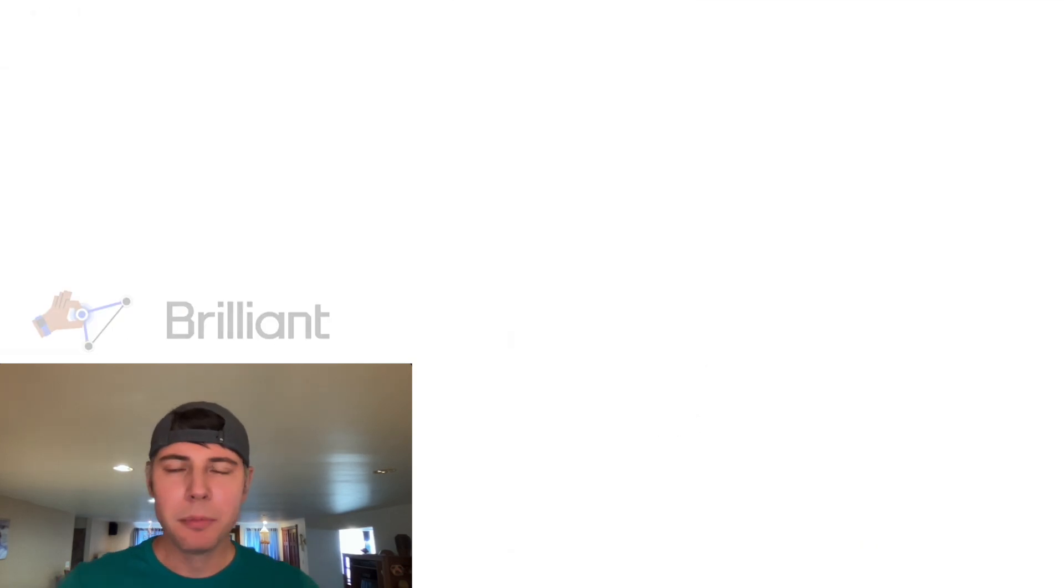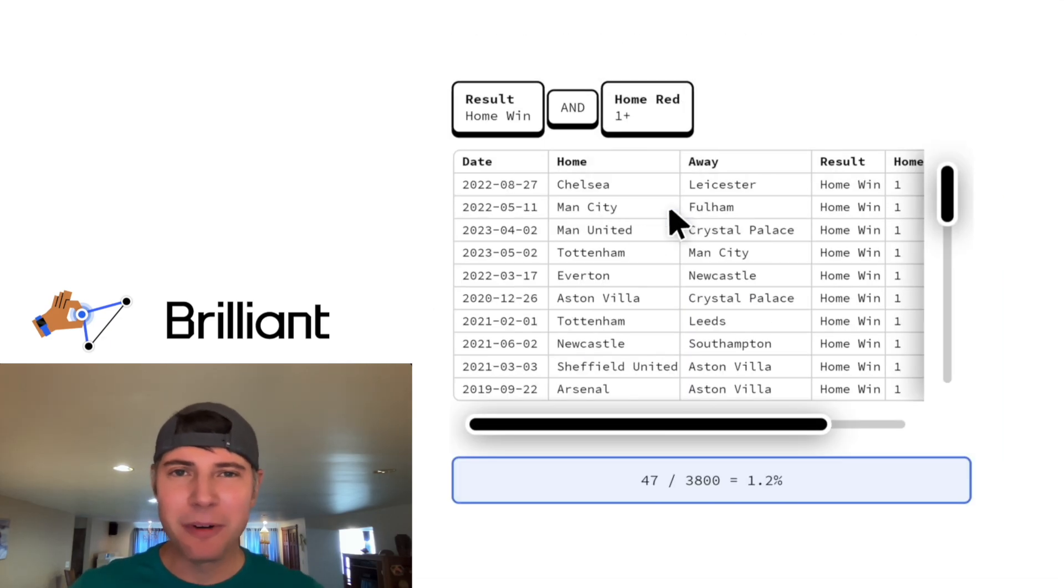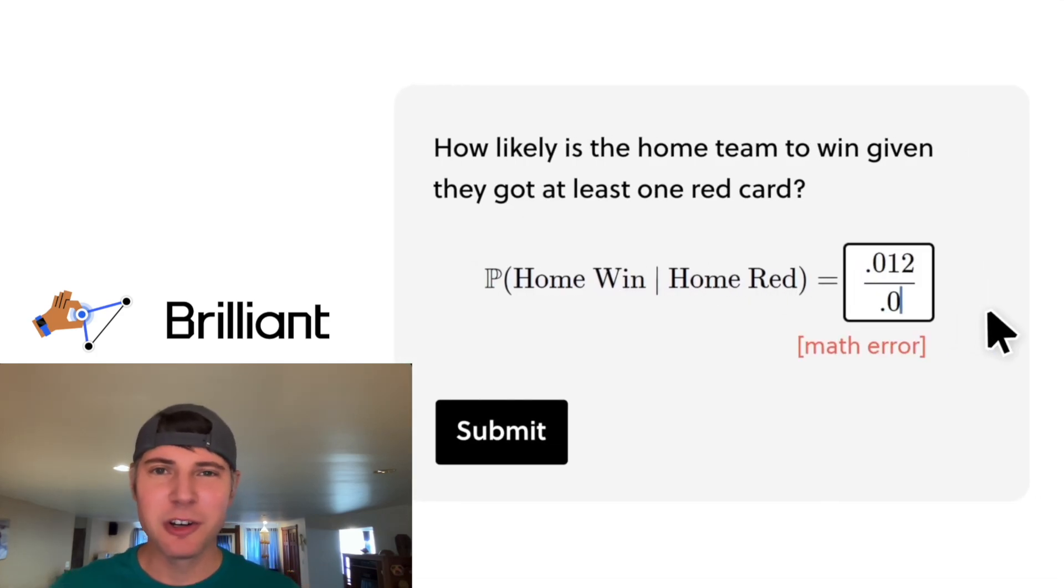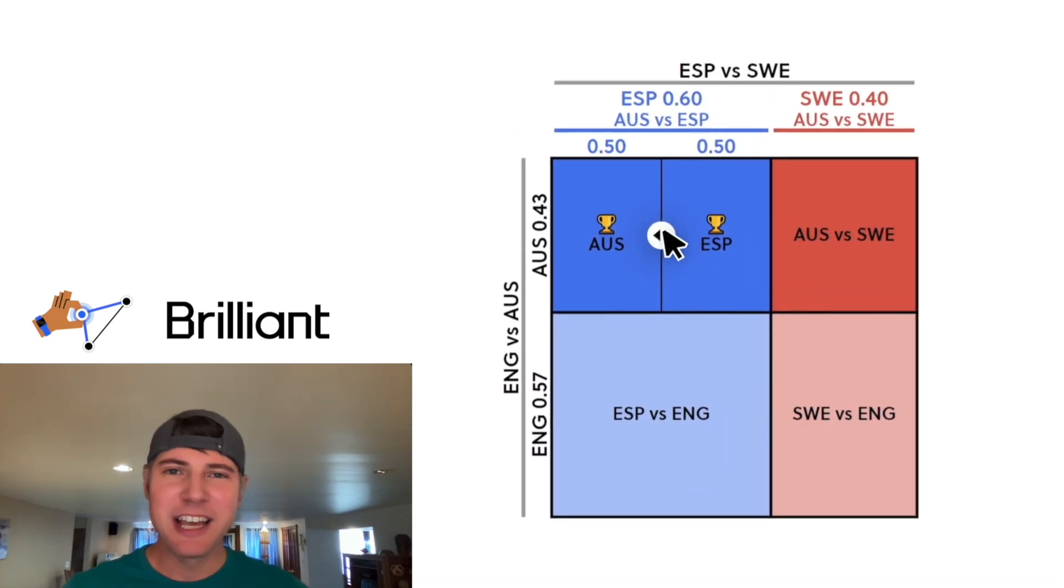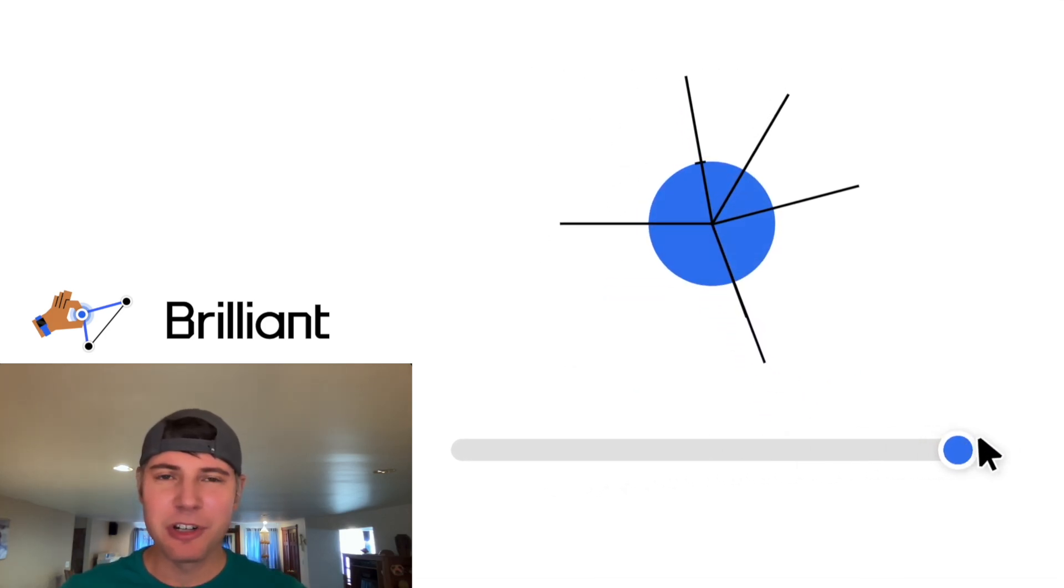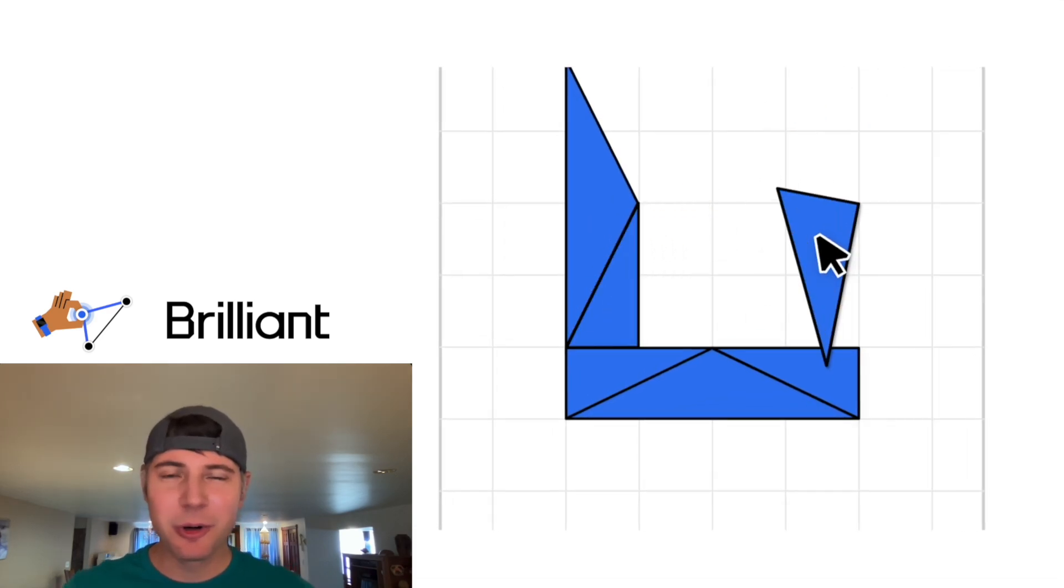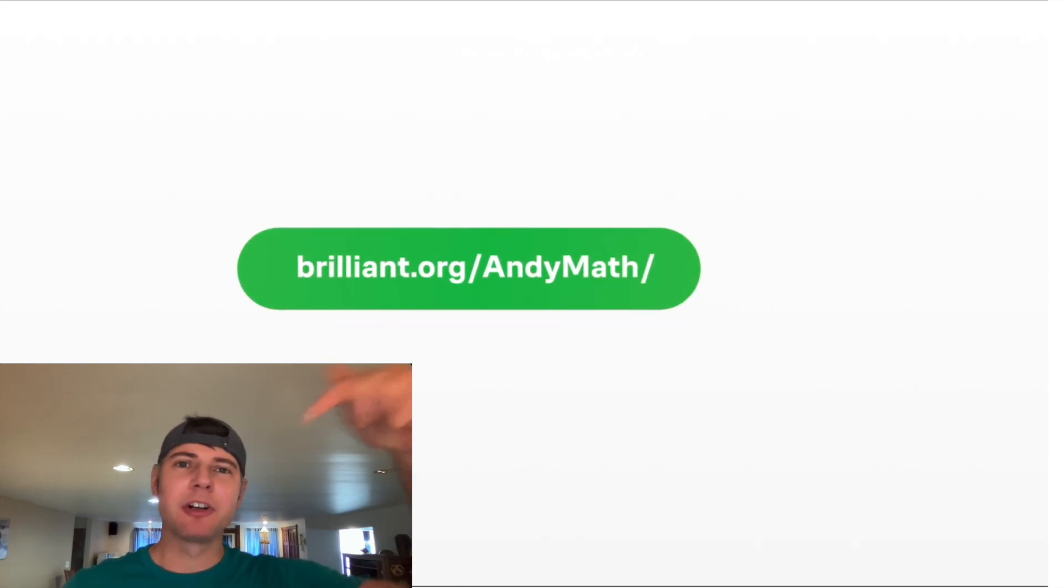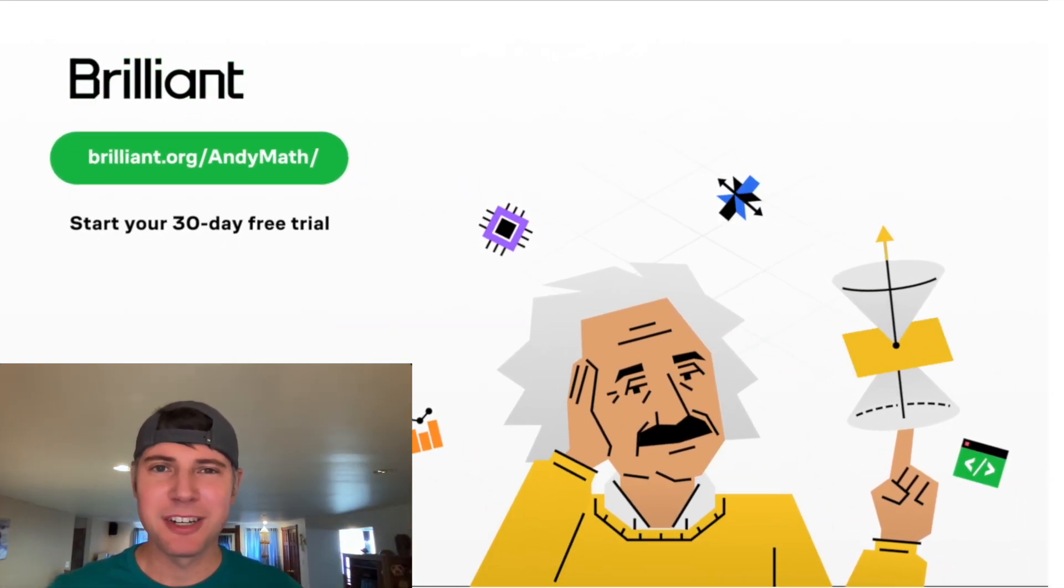Speaking of brilliant, let's talk about brilliance. Brilliant has thousands of lessons in math, data analysis, programming, and AI. And all of them are interactive, which is the best way to learn. I love solving problems like the one in this video. And brilliant is a great way to learn the skills to do that. And it's a great way to start a daily habit of learning. Get daily practice on skills similar to the ones used in this video. They have tons of algebra and geometry courses. And with enough practice, you'll notice all these skills will come naturally. If you want to check out any of the courses on brilliant.org, they have a free 30-day trial. You can visit brilliant.org slash AndyMath or click on the link in the description. You can also get 20% off an annual premium subscription. How exciting.